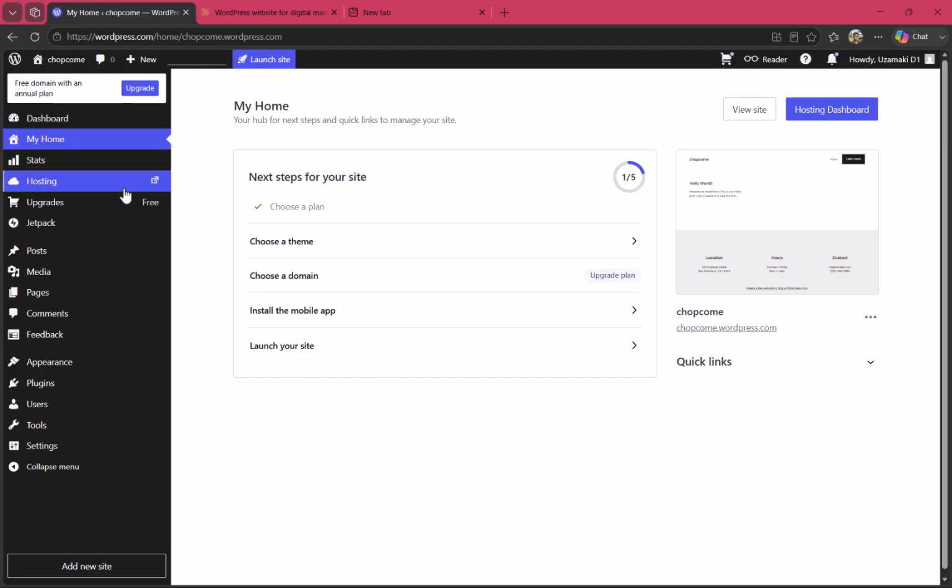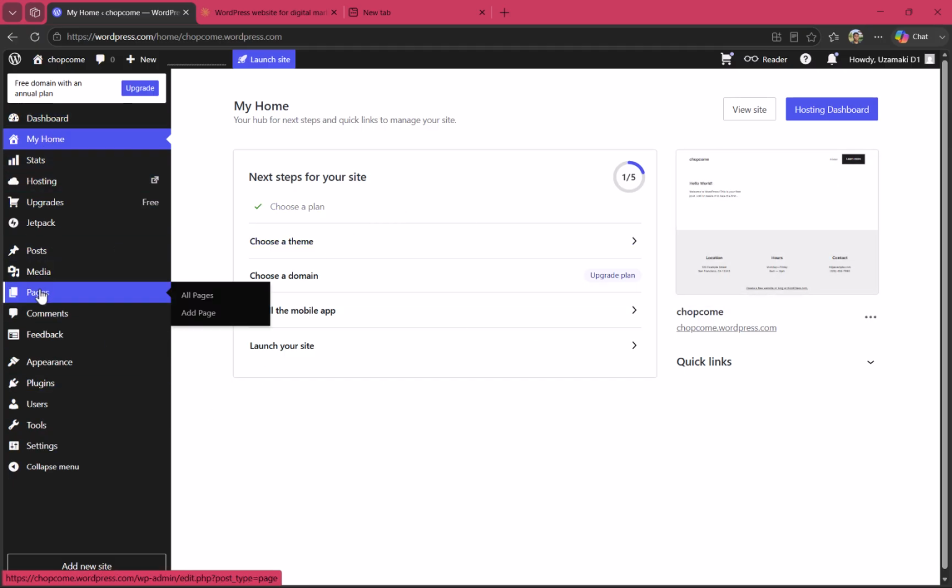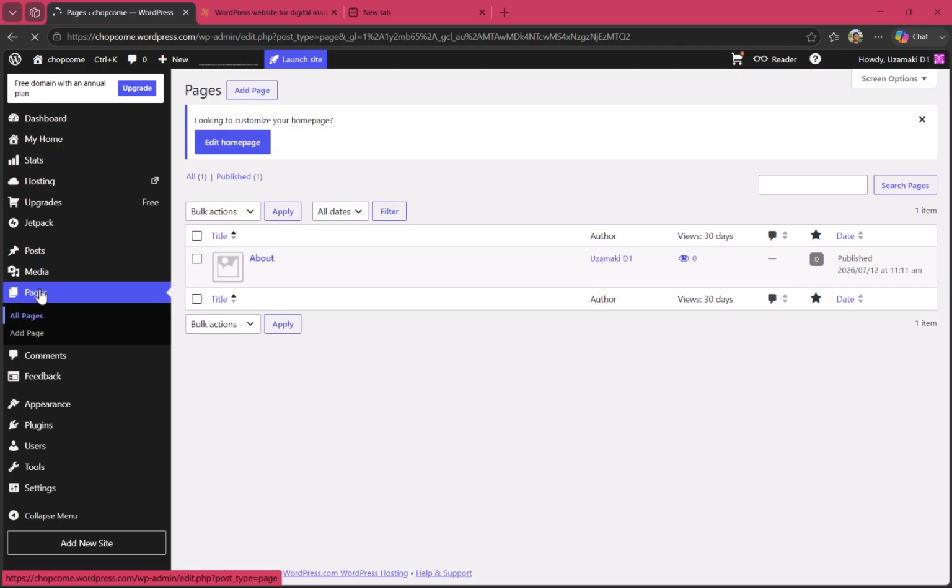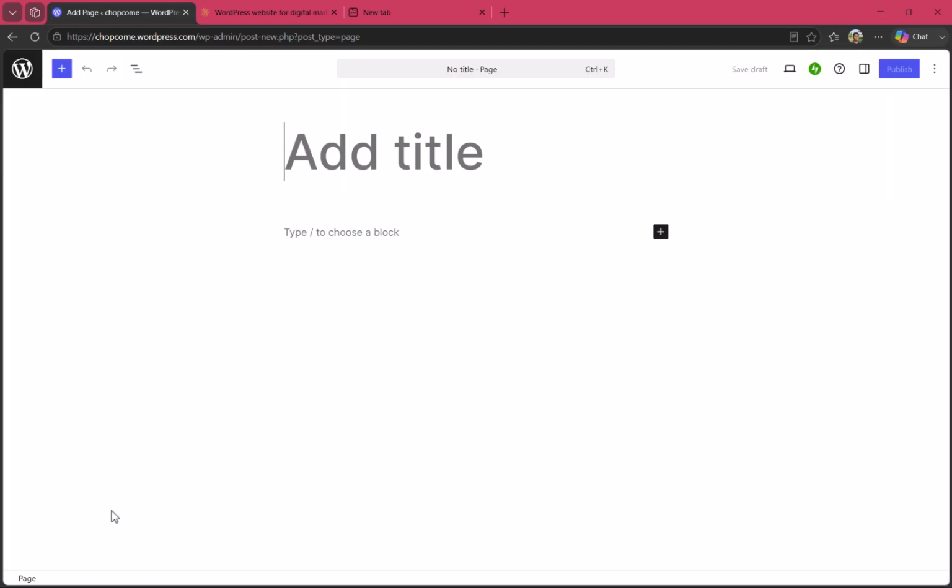So make sure you have an account on WordPress. If you do not, please go ahead and create one. Once you're here, head into the Pages menu of WordPress and go ahead and begin creating your pages. Where we have Add Page at the top, click on Add Page and then copy the content from Claude and paste it into each page. Repeat the process until all your pages are complete. So we can create pages for home, about, services, blog, or contact.